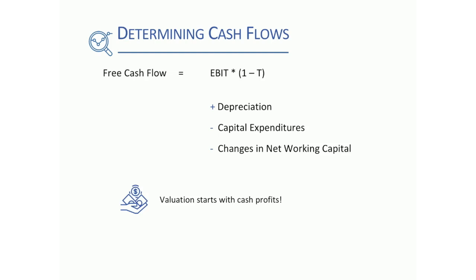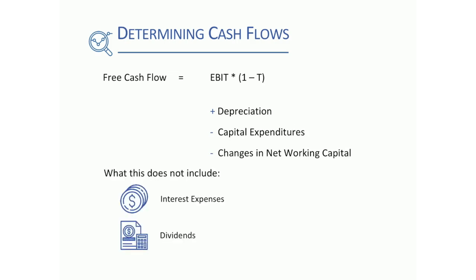So in sum, what do we have? First, valuation starts with cash profits, and that is what we are doing in the first two terms here, earnings before interest and taxes, taking out the taxes, times 1 minus the tax rate, plus depreciation, because that is not a cash cost. And then I need to invest in order to generate profits. And that is what this formula is saying. I have to deduct capital expenditures, and I have to deduct the changes in net working capital. So valuation starts with cash profits, and I need to invest in order to generate those profits.